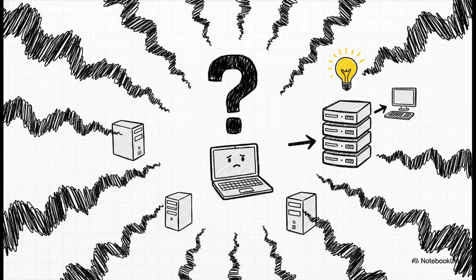But hang on, we've got a classic chicken and egg problem here. How on earth can a computer send that initial discover message over the network if it doesn't even have an IP address yet? Well, the workaround is absolutely genius. The host uses a reserved placeholder address, 0.0.0.0, as the sender. And for the destination, it uses 255.255.255.255, which is the local broadcast address. This essentially tells the network switches, look, I have no idea who I am, and I don't know where the server is, so please just blast this message to absolutely everyone. The DHCP server hears this broadcast and smoothly takes over.